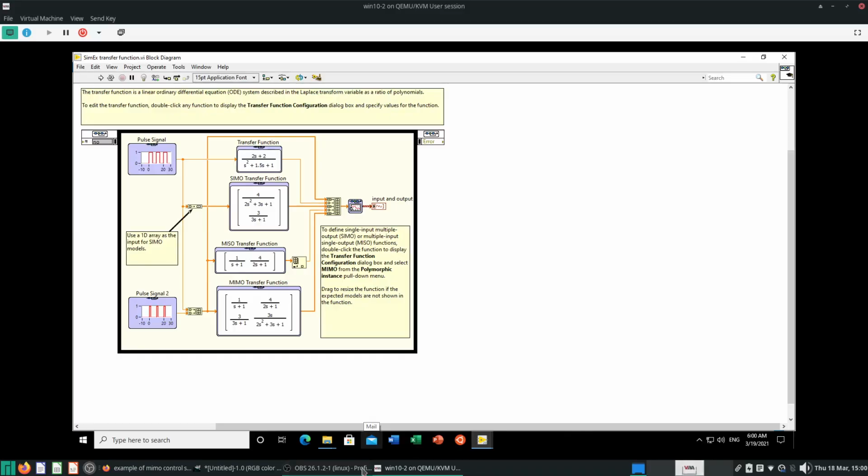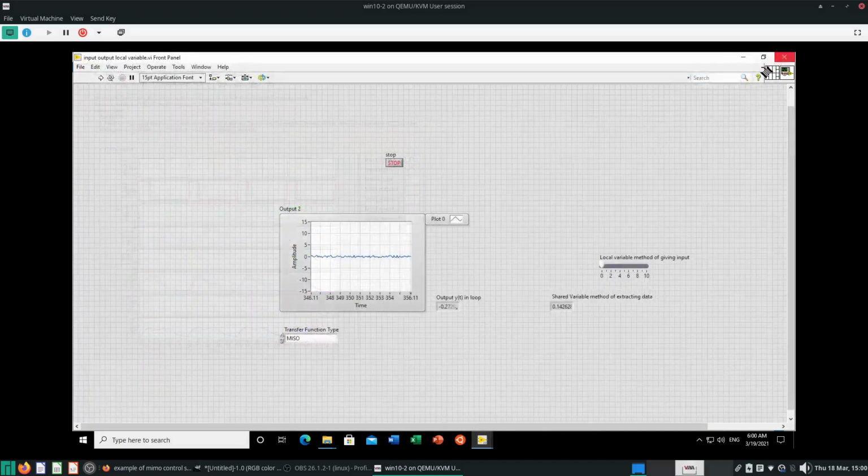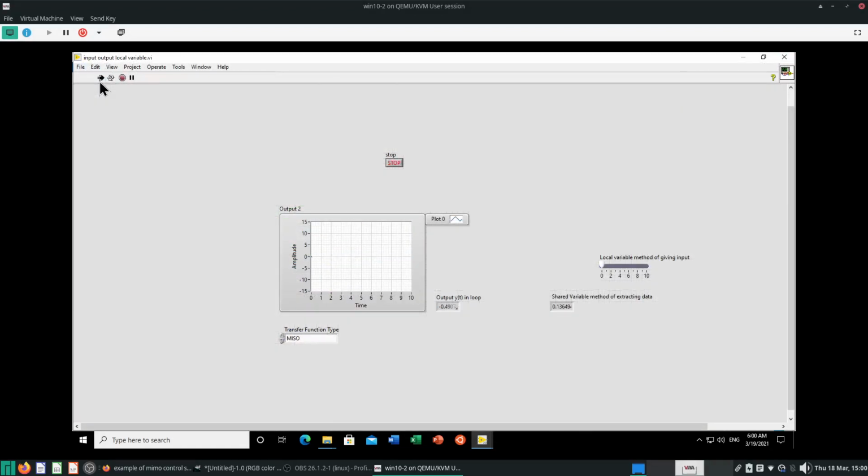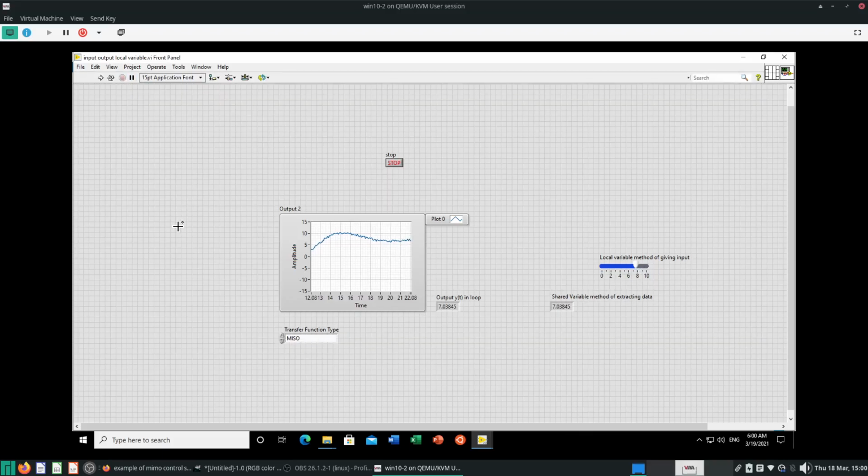So yeah, that's 12 minutes already. Okay, let me show you some examples. I'll just do the MISO transfer function. You can experiment with the MIMO and SIMO transfer functions yourself. And what it will eventually look like is something like this. I have this transfer function. It incorporates a noise signal, and when I change this variable, there will be a first order or second order response, depending on what I code into this MISO transfer function. So let's start this from scratch.